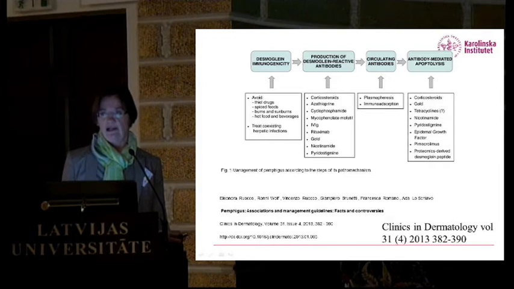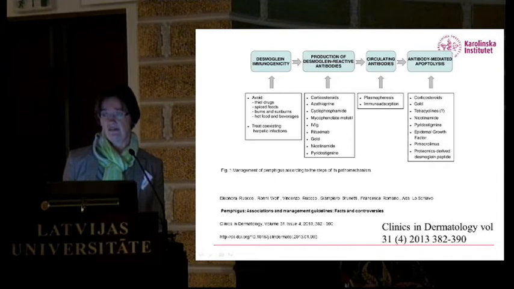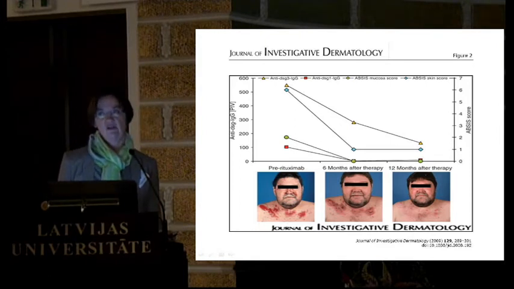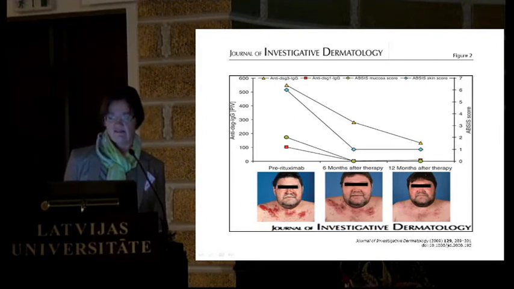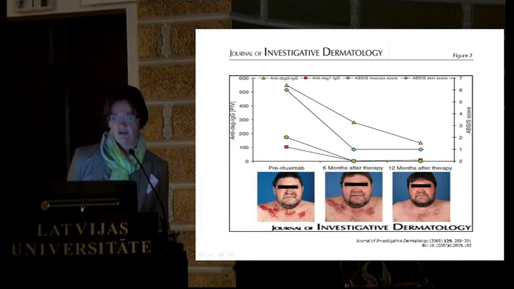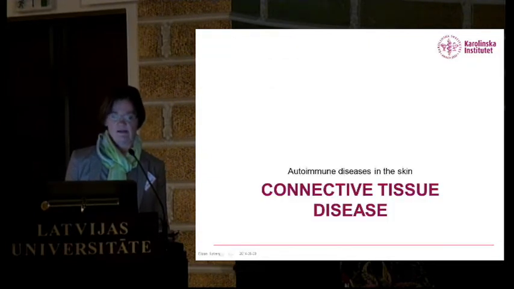There they also state very clearly that the state-of-the-art therapy is azathioprine and high-dose steroids. But in about 20 to 30% of cases, you will not succeed with that, and then you can go on to rituximab. This is the first report of rituximab in pemphigus patients, with healed patients after 6 and 12 months of therapy, also responding to the antibody titers, and that has also been done in larger population studies. But this is a second-line therapy if you don't succeed in the first line.